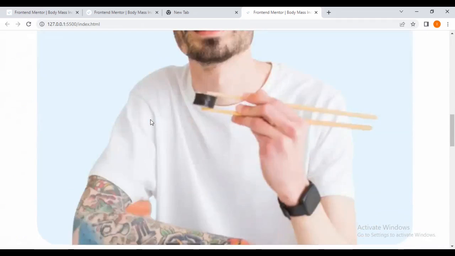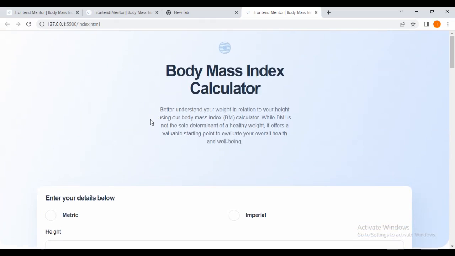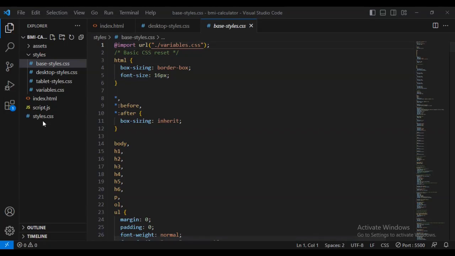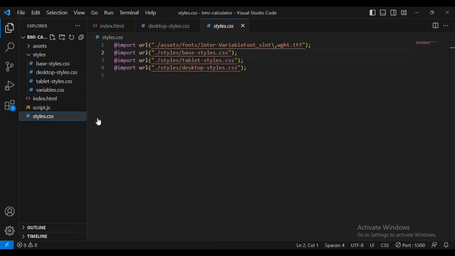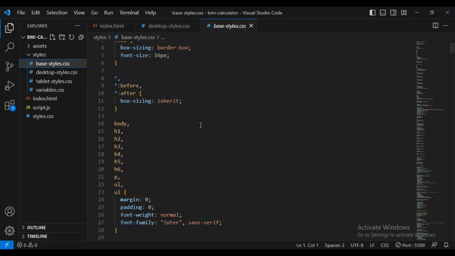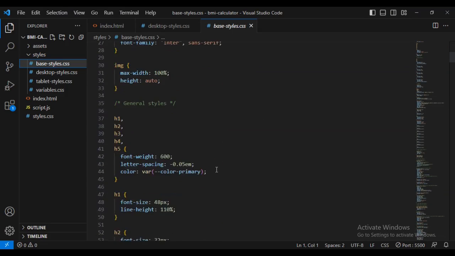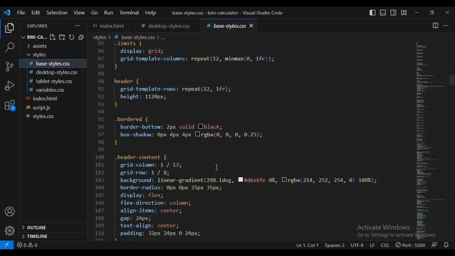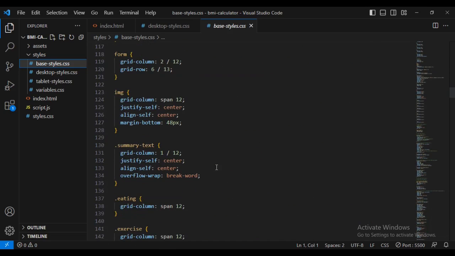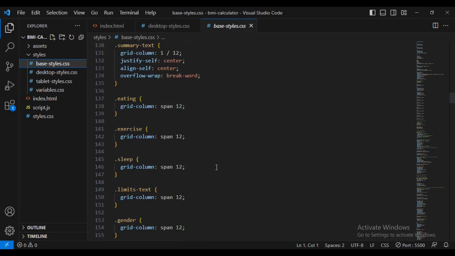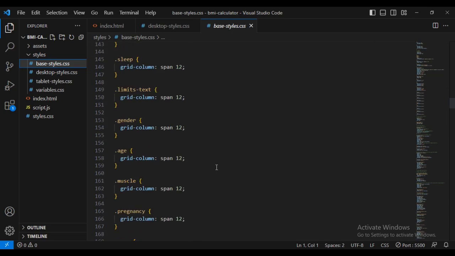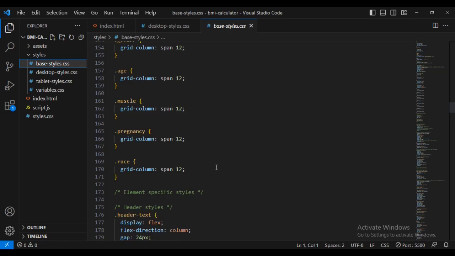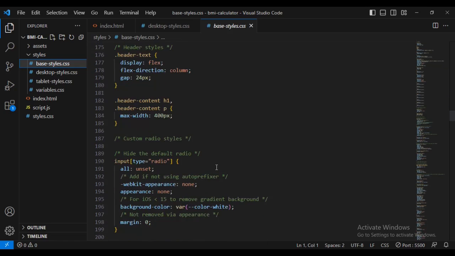So now it's time for us to go to HTML and CSS. Okay, this is inside the CSS where you're going to import. Then this is the base style that we have got. It is provided by Frontend Mentor. It's not an issue of me. It is provided by Frontend Mentor. I'll just scroll over everything. There's nothing much to explain here, but you just have to not make any edits upon this one.